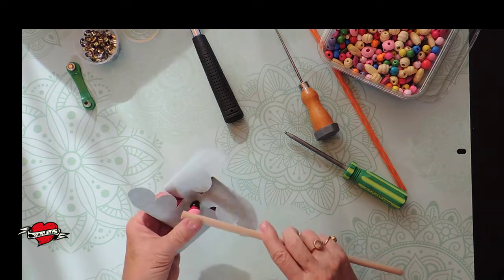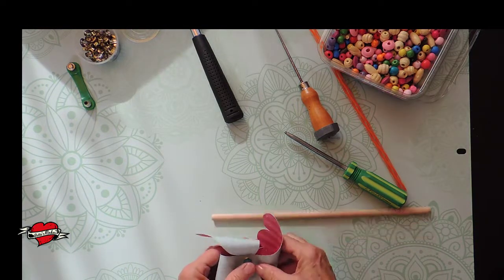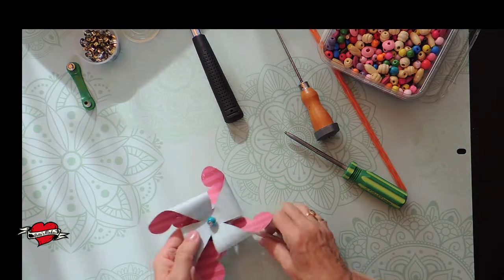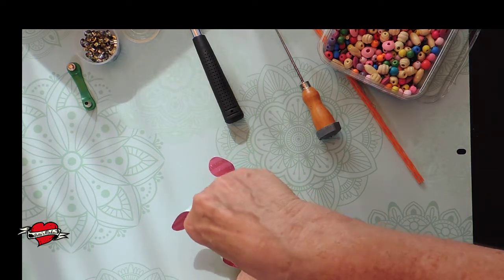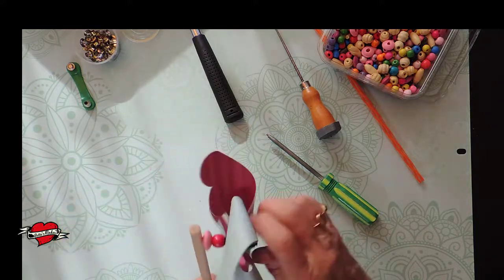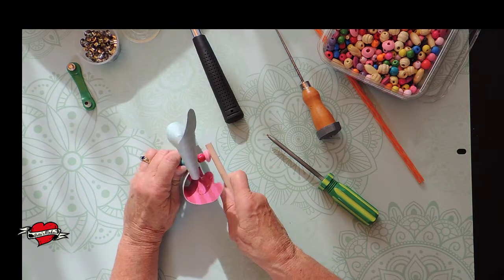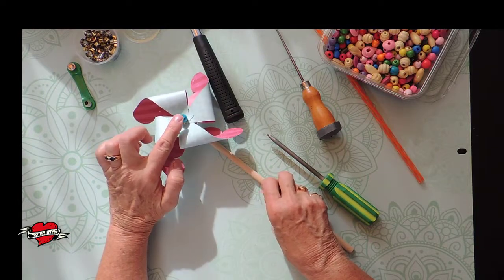Once we find a bead that leaves just enough room for the dowel, we're ready to attach. I'm going to turn this over and carefully get the dowel into place — this is the tricky part! I'll use my screwdriver to hold it enough in place; I don't want it too tight. Now I can see our windmill is working. If it's hitting at the bottom, just move it up a bit, give it a twist, and now we have a great spinning windmill.